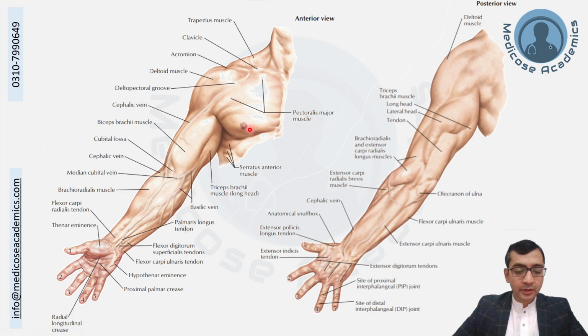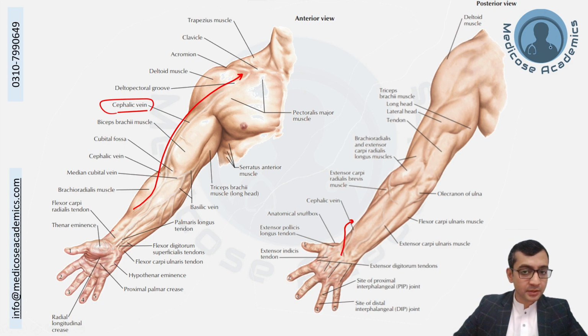One more thing that I would like to bring your focus to is the superficial veins that are visible in the cutaneous plate. Two major veins. One is this one. You can follow it from here all the way going to the deltopectoral triangle to this region. This is the cephalic vein. You can see it starting from the thumb aspect. It starts from here, goes to the anterior aspect, and then continues all the way till there.